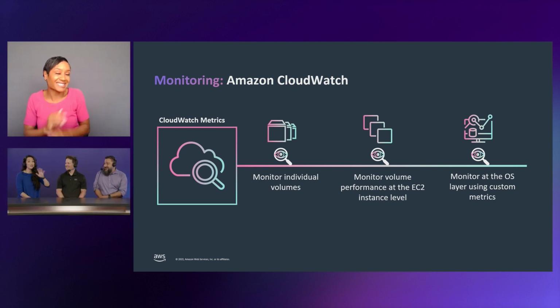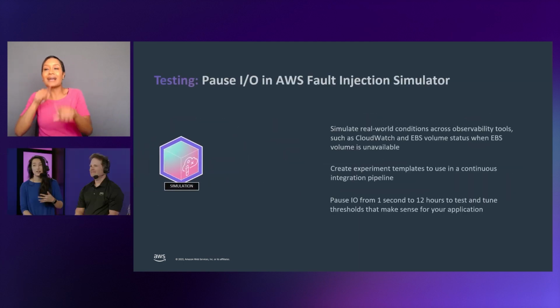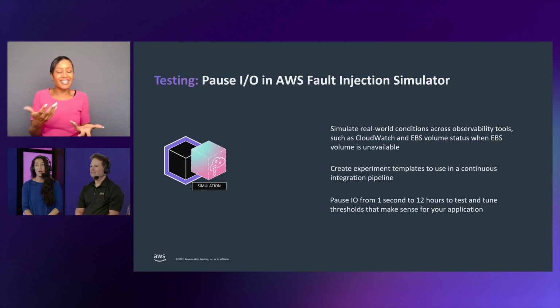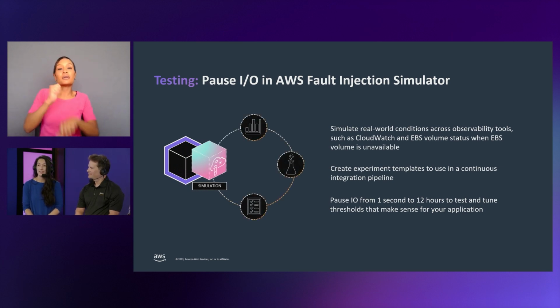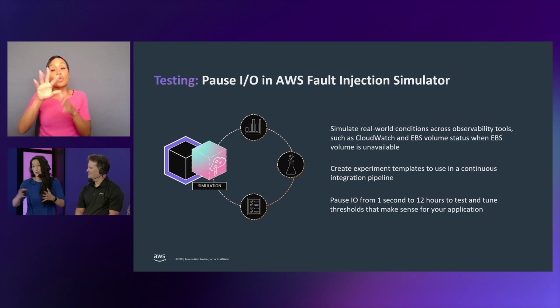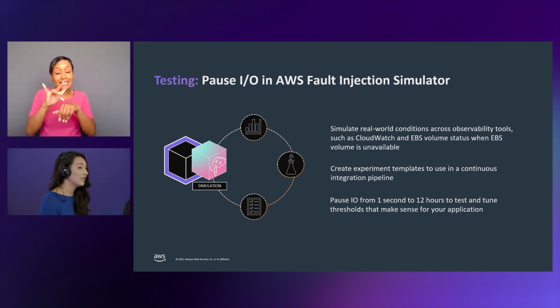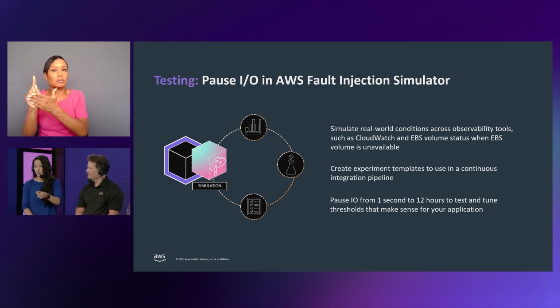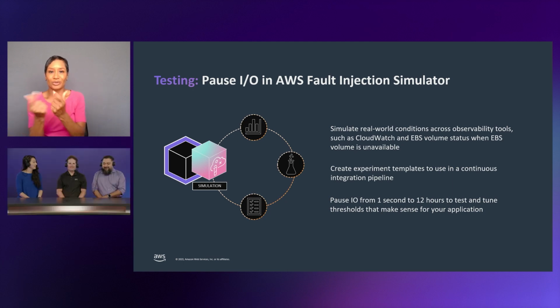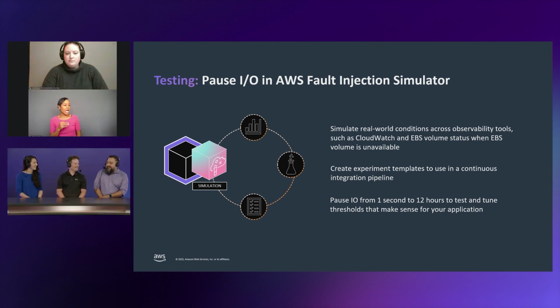Yeah, definitely. If you don't test, how do you even know if your application is going to respond well to these disruptions? So actually, earlier this year in January, EBS launched Pause I/O actions in Fault Injection Service. So it's going to allow you to test if your volume were to become unavailable from a few minutes up to a couple hours, allowing you to see how well your application responds to those short disruptions, or test your recovery processes during the longer disruptions. That's awesome. You don't have to go through and just disconnect or detach an EBS volume.